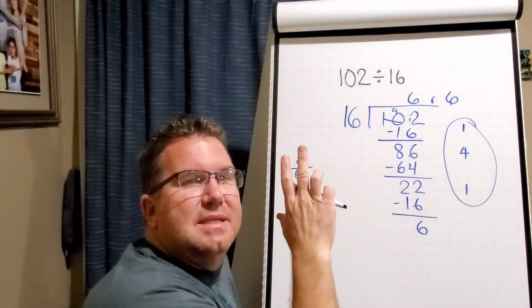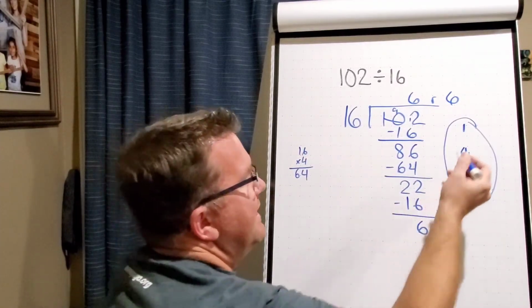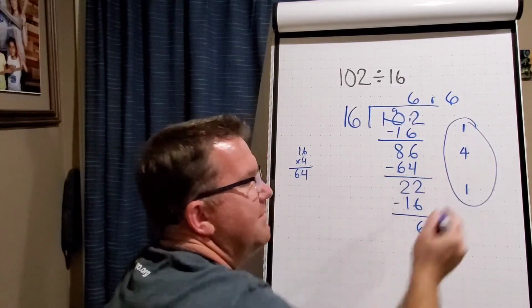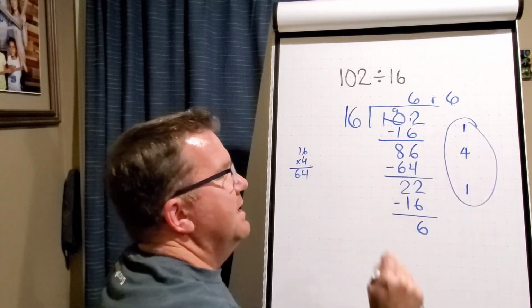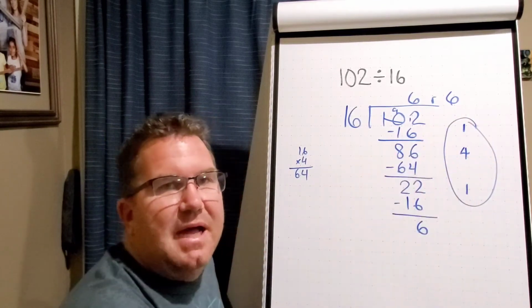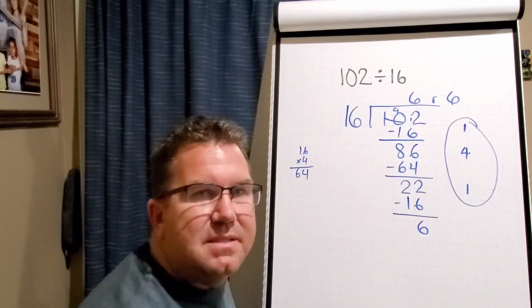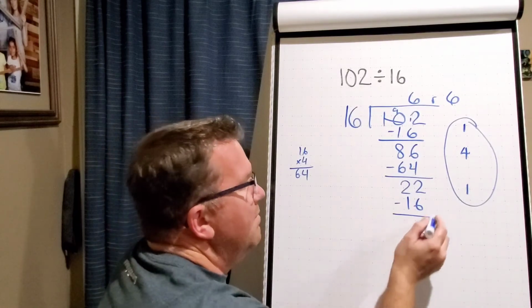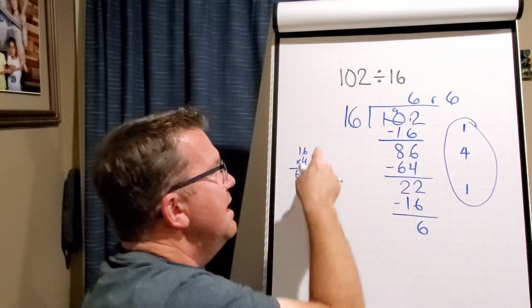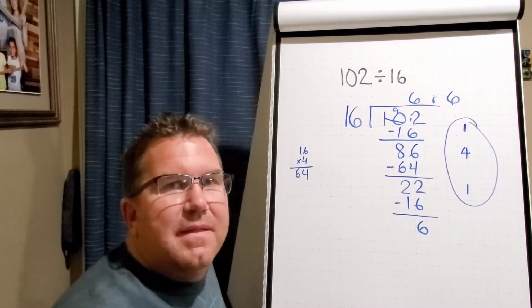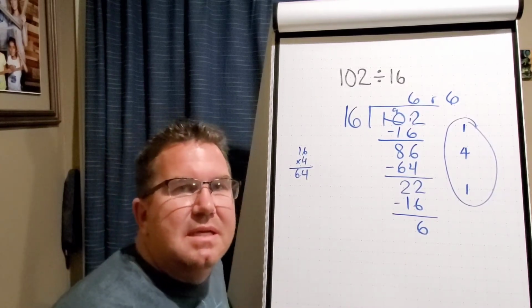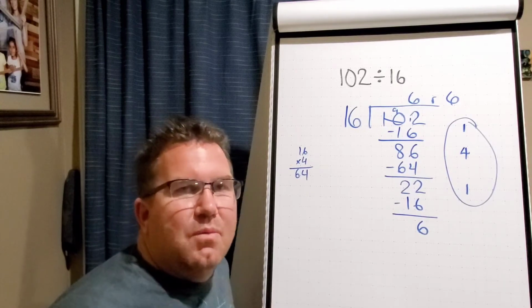And once you get to this point, where they can see that they can take out different groups of 16, you can start to put the groups together. Can you see how you could have taken out 5? Perhaps we could have taken out 6. Could we have figured out how many we could have taken out at the beginning by just doing a little math over here at the side to begin with? Now you're moving them towards the standard algorithm, which is what we remember.